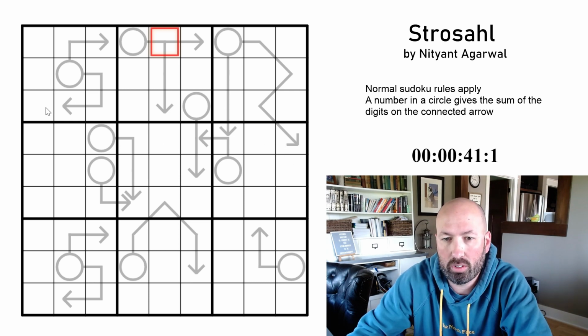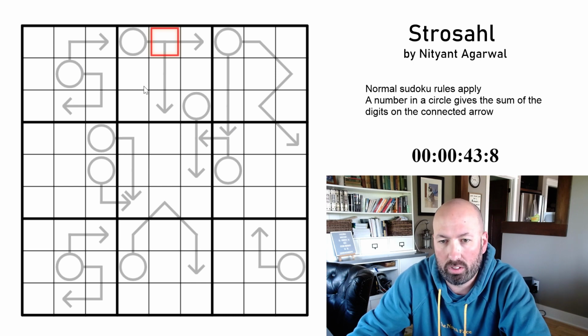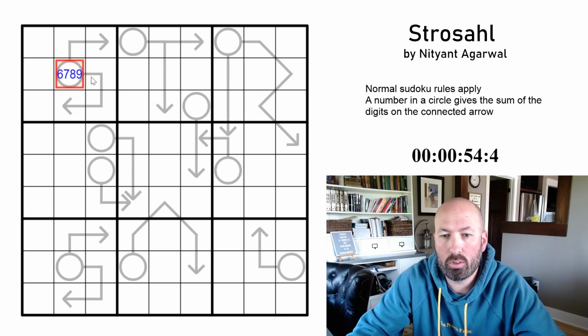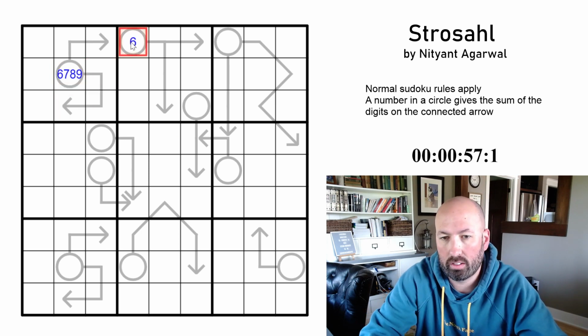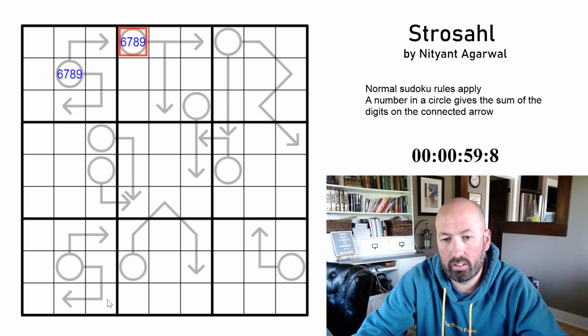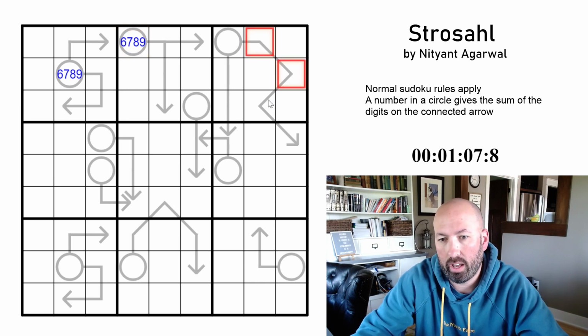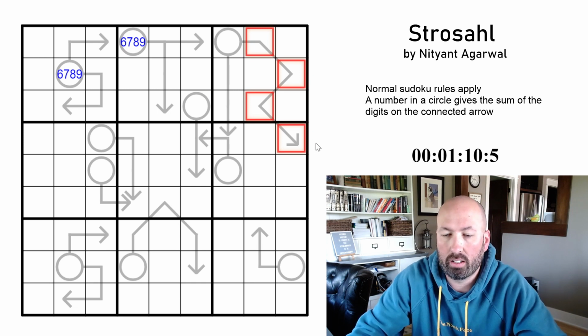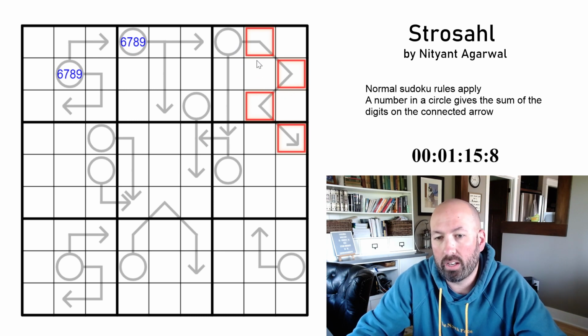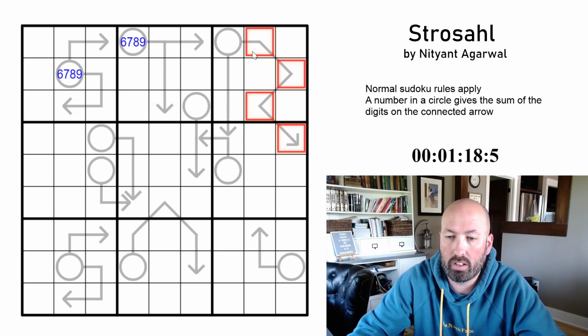One of the things that I always look at first on arrow Sudoku is if you have a three cell arrow, like this one or this one, that's limited to 6, 7, 8, or 9. The minimum you can make in three cells is 6. Now, that's not entirely true, but we'll look at this one over here, for example. This one has 4. The minimum you can do with 4 is 10, so that would seem like it's impossible. But you can repeat a digit on an arrow if it doesn't break normal Sudoku rules.